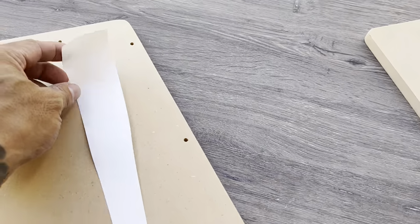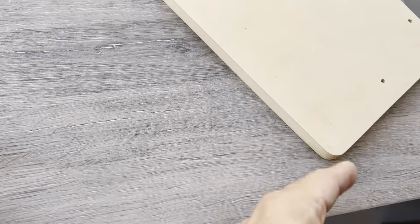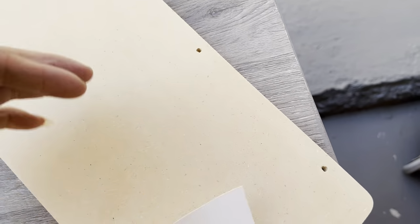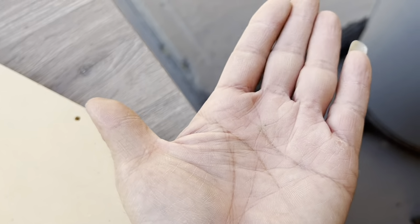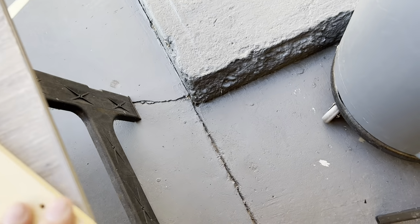What you want to do is take a leftover tape, tape it out. Take all the wood dust, see that? Especially on the side right here. So use your leftover tape. Even though I do it with my hand, I can still see it. See it? It wouldn't even come out. I use a blower, it wouldn't come out. So just use the tape, right?